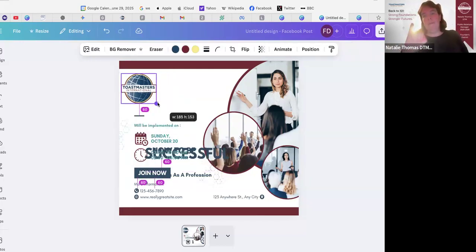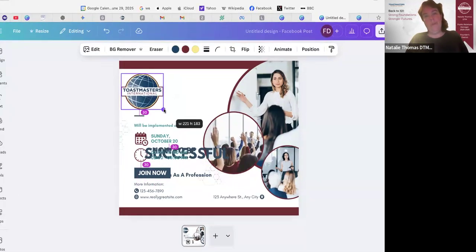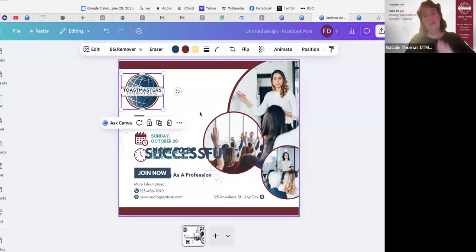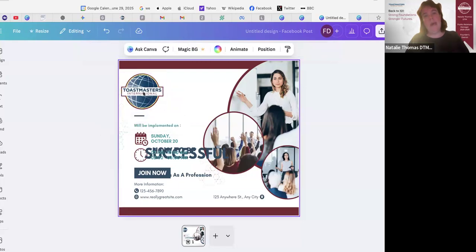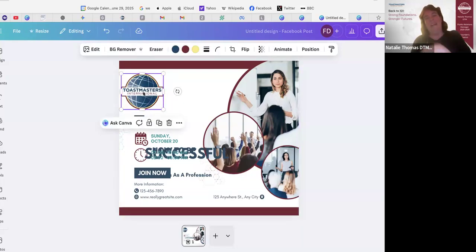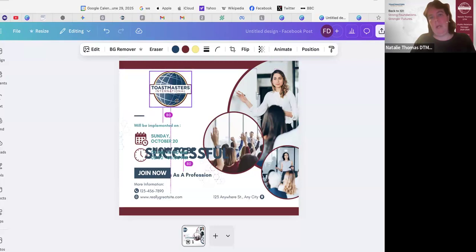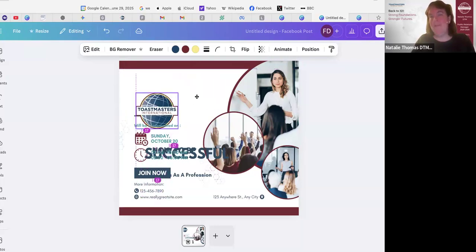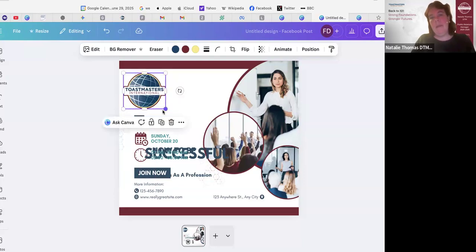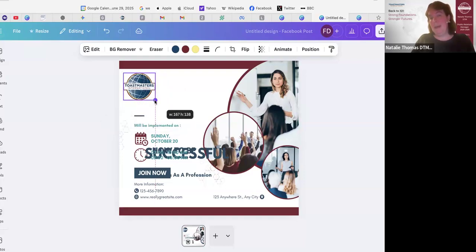So for Yvonne and Tracy, what I've done, I have taken my logo and clicked on it. And then once I've clicked on it, you've got these little white buttons, you could say, in the corners. I have clicked on that, and that's how I'm able to move this specific logo around. And then I can use these little white dots to resize the image as well.